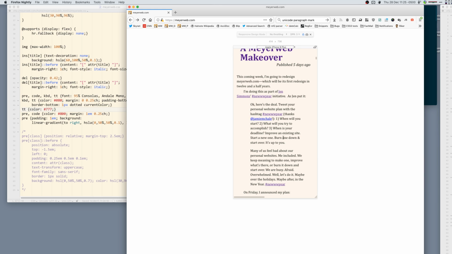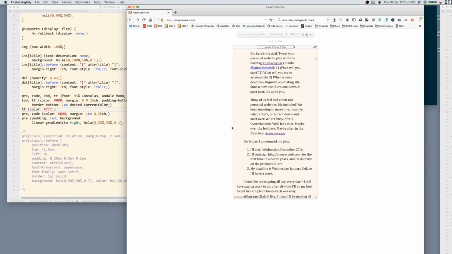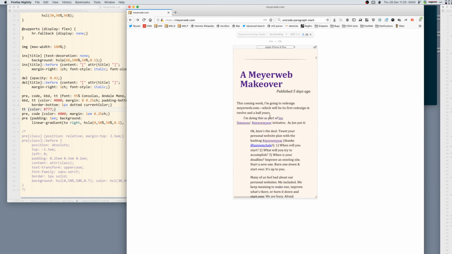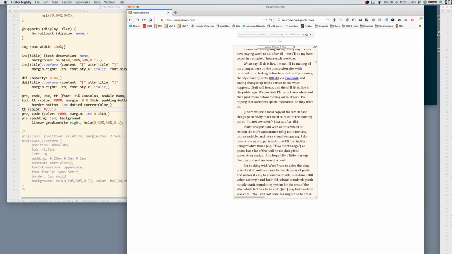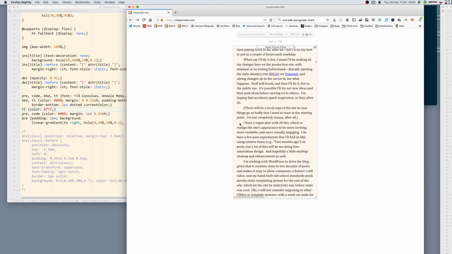Oh, block quotes. I haven't done block quotes. Andrew, yes, I will speak to that. Just give me a second here. I've got to deal with block quotes. These are block quotes and they need to look like it. But yeah, I think this needs to come down a scoosh.